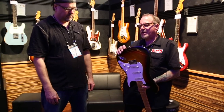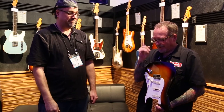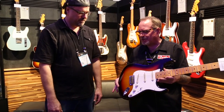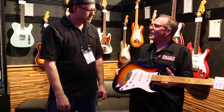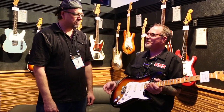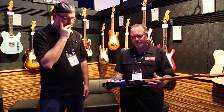It also has strap locks. The finish on the post-modern is available in either what we call journeyman relic or NOS. Journeyman — you look it up and it says "the occasional hard worker." You don't want to completely defile it, just a nice patina of use. When I was working on the American Vintage project, I looked at a lot of vintage guitars — most of them look like this: very well taken care of, used but not abused, handed down, passed around, played mostly around the house and jam sessions. Always wiped down — so there's no real playing wear, but it's got age and a lot of character.